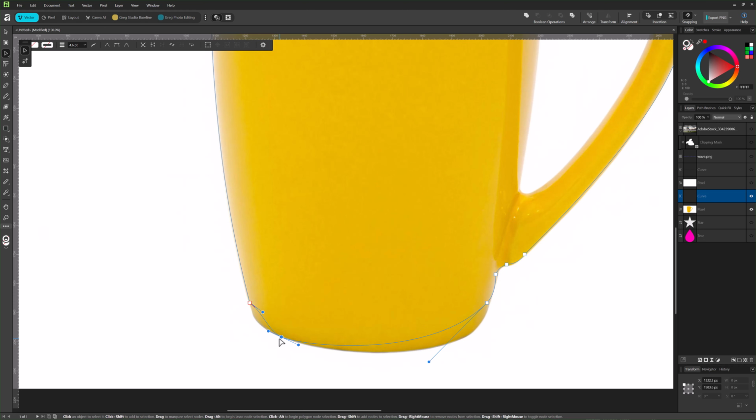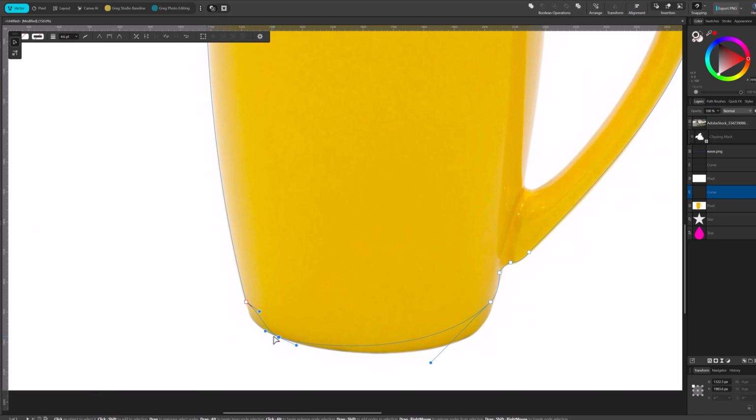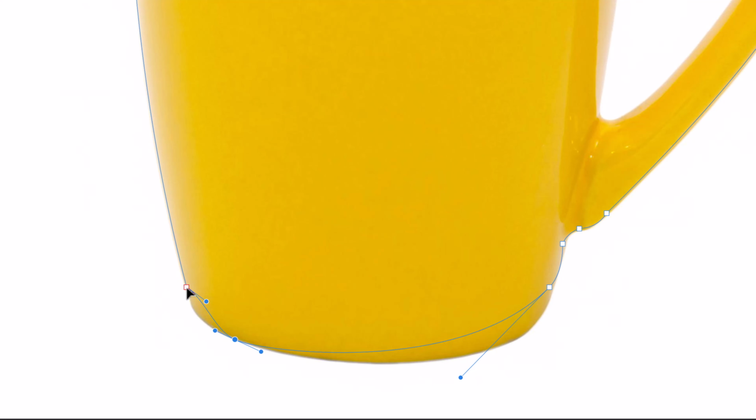Now, I'm going to show you how to do that, but before we do that, this might be okay for this point. The real problem I have right here is this handle here, pulling in here. I clearly don't want it pointing in that direction. So let's hit A, make sure we have our node tool. Let's click on that node. We can see this one handle goes way up this way. That's fine. But then this handle we want to change. So remember, we have the ability just to click directly on this node and drag it out. So let's start by fixing this point. Let's get it to where we want it, something like this.